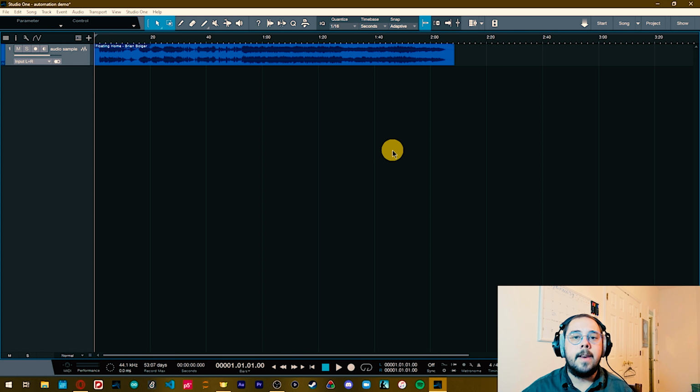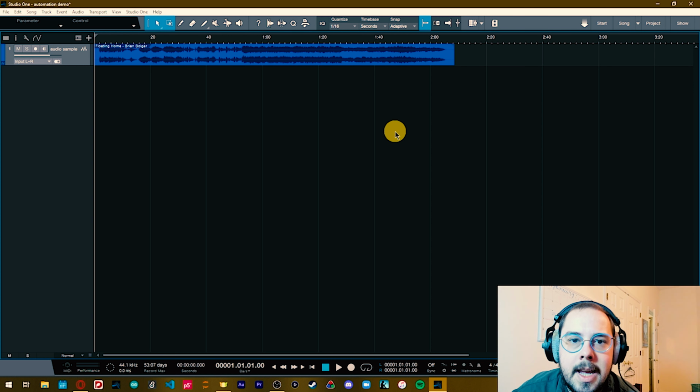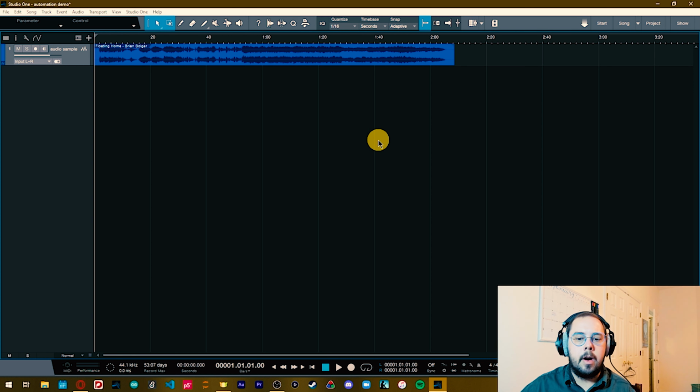Automation is a very useful tool that can really make your rendered projects pop and create effective sounds. What automation essentially is, is taking some parameter and programming a change in it over time. It's going to happen automatically.